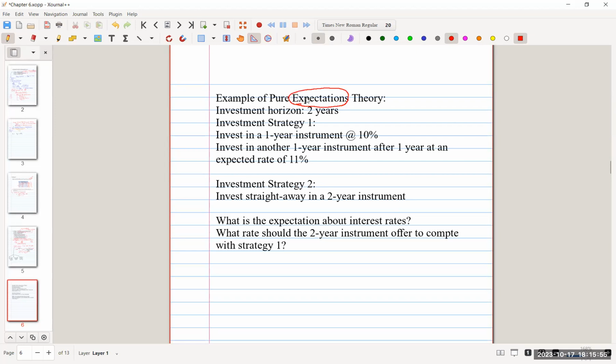Investors have an expectation. Well, in general, the whole market might be feeling that interest rates in the future may go up, or they may have a common general understanding or expectation that the interest rates in the coming time periods may go down. Depending on what the general expectation about interest rate is, we can project the trajectory of the yield curve. So if most of the market participants are thinking that the interest rates might go up, then we will have an upward sloping yield curve. We can project that at least.